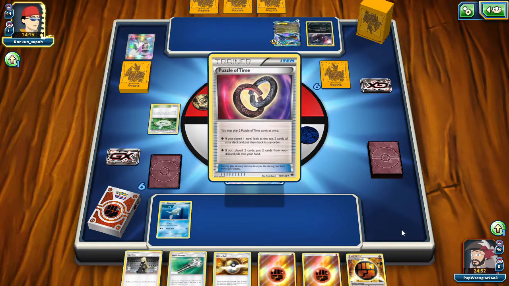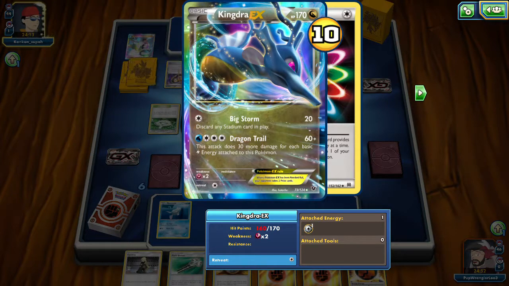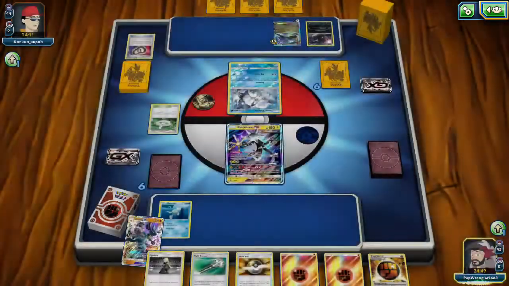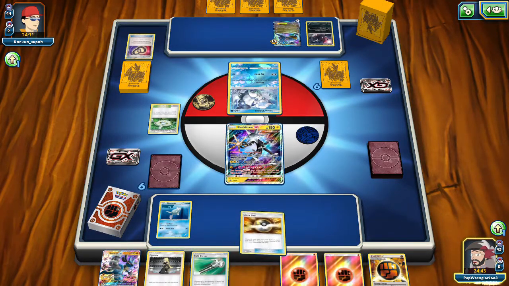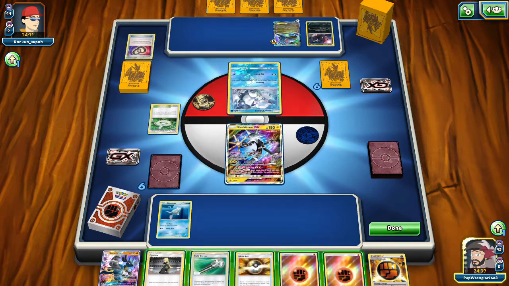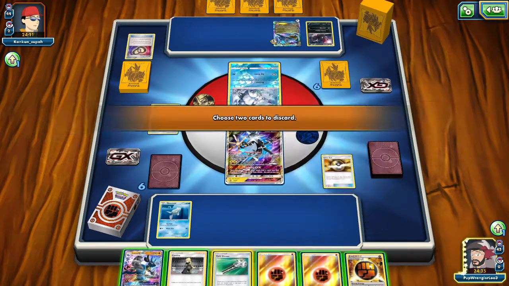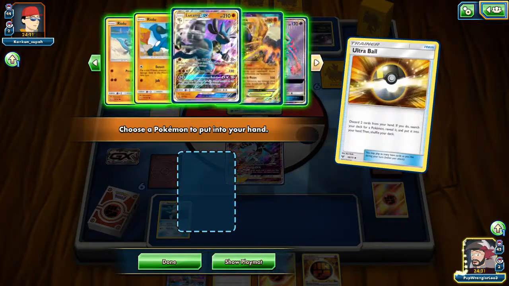Oh, Rainbow Energy. Is that a Kingdra? That's a Kingdra, man. I haven't seen anybody use Kingdra in a while. So he expects to get that lightning energy on there. Okay then. Should we Field Blower or not? That's the question that I don't have an answer for. Let's go ahead and toss the Field Blower. And a fighting energy while we're at it. And let's see what we have.